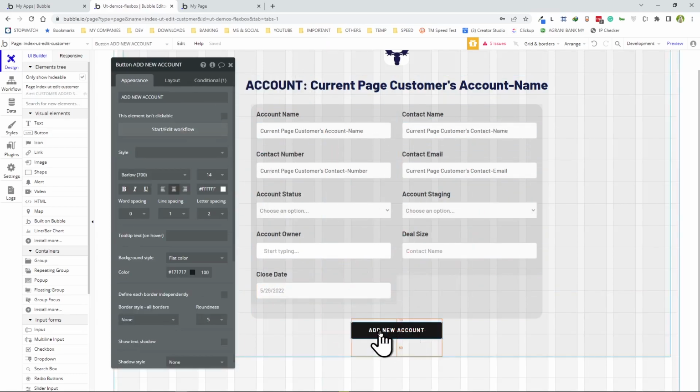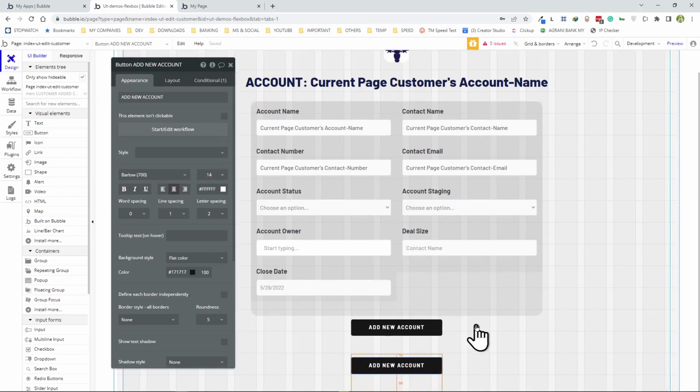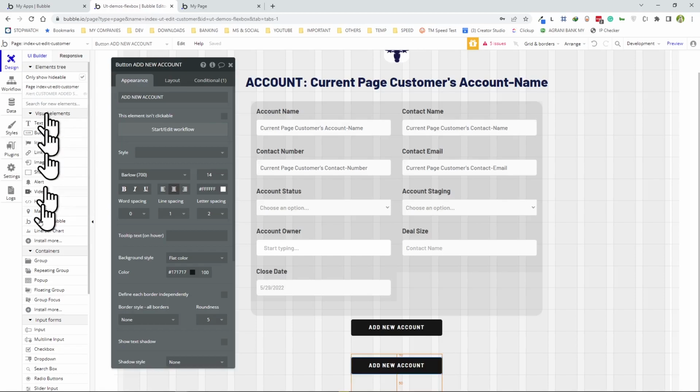Now we're going to go ahead and make a copy of this. That means we're going to need another container and create a row. So let's bring in a group here.